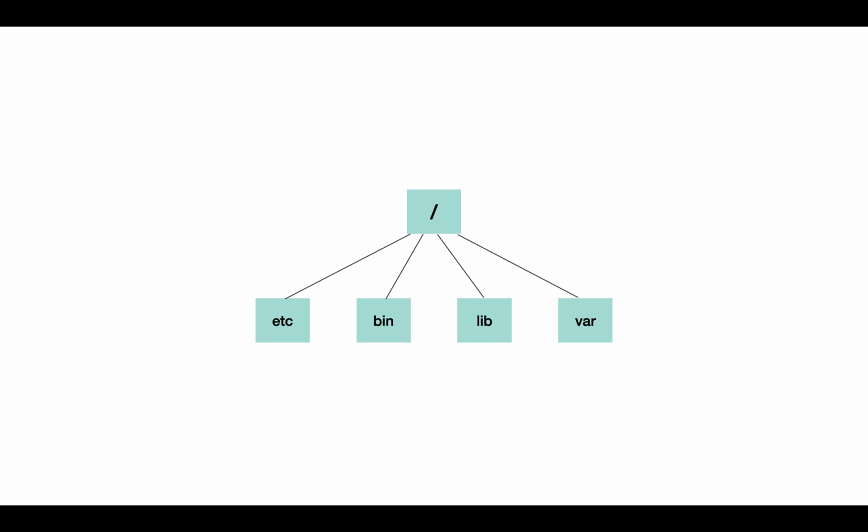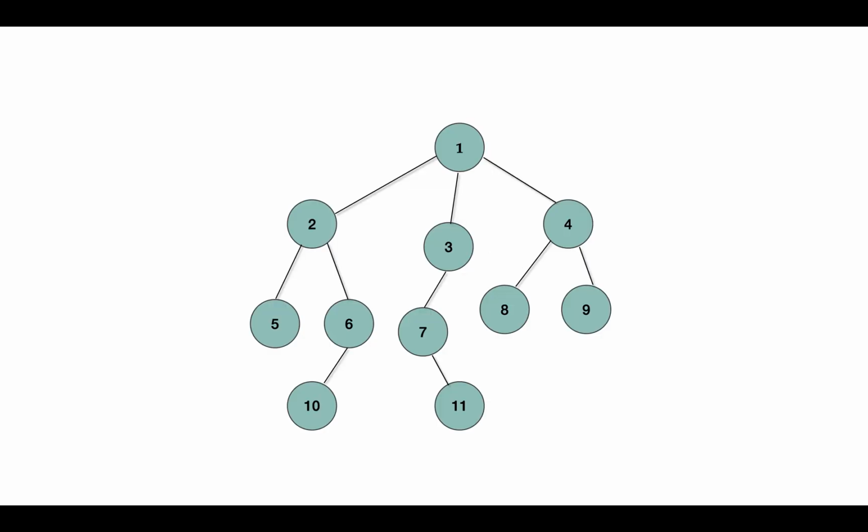So first is the topmost node, which is called the root node. Root node is the starting node of the tree which has no parents. For example, in this tree, the node 1 is the root node. It is having reference to these three nodes 2, 3 and 4, which are its child nodes.